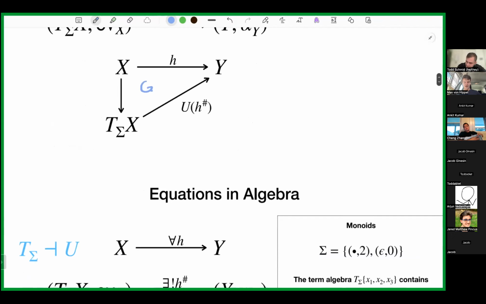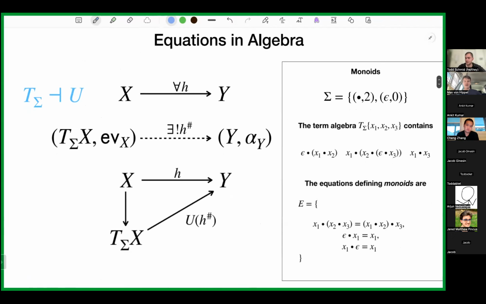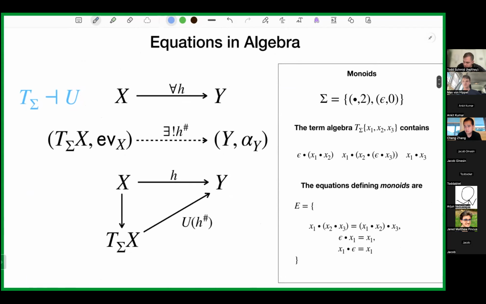So I guess a classic example of this is the example of monoids. So terms in this case are going to just be things like this. Our signature has a multiplication, a binary operation, and we have one constant, which is just the unit, and we can build terms by just multiplying things, which might involve the constant, it might not. And here, these are variables from some set, which I put here. So these are typical elements of your T sigma of x1, x2, x3.